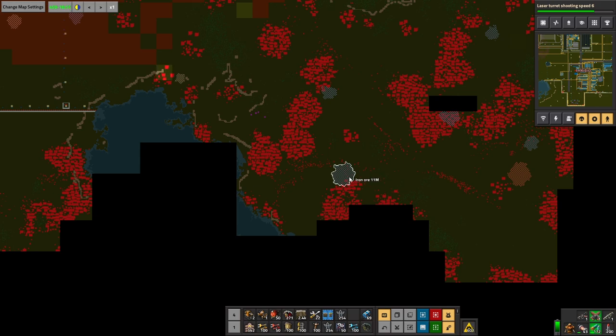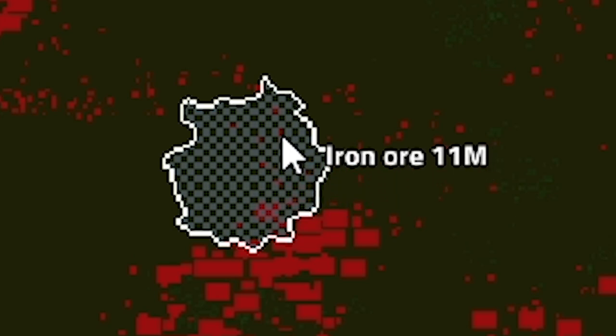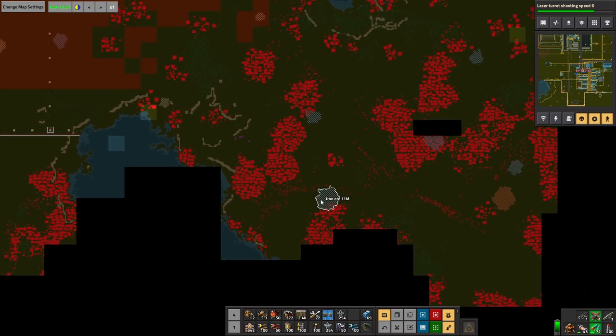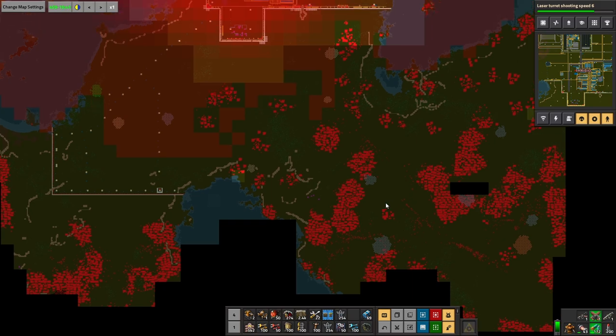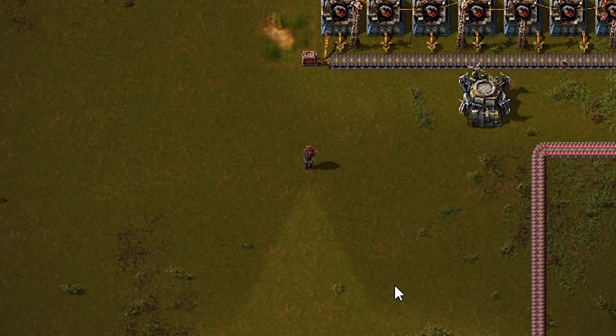Out of anything, though, I want this. The 11 million iron ore. That can last like 2 hours. That's insane. I want this. I want this a lot. So we're gonna be going for it. All right, same as last time, though. Gotta wait for morning, and then we go once more into battle.